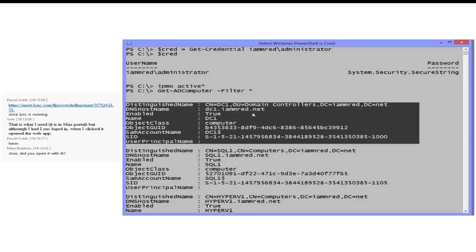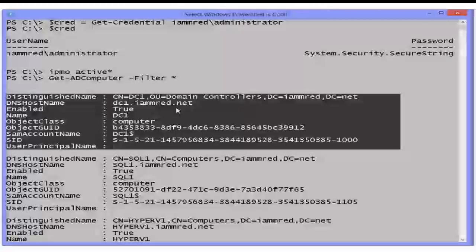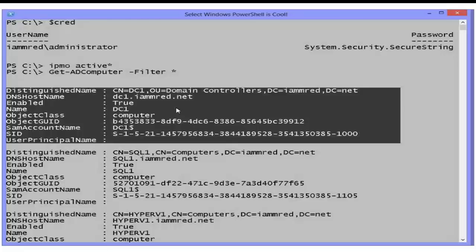Those are my most basic properties for the computer. Now, anybody that has spent more than half a minute with the Active Directory Users and Computers tool, or if you're like me, ADSI Edit, knows that there are a whole lot more properties there.